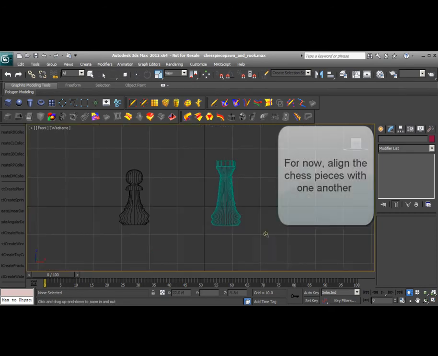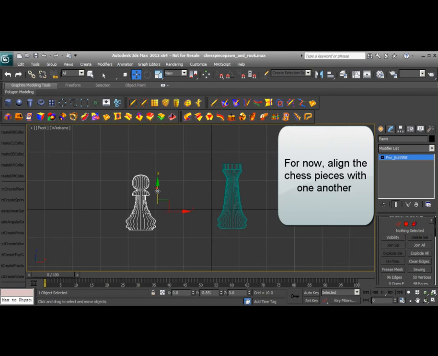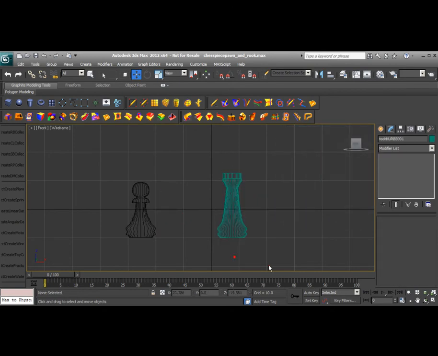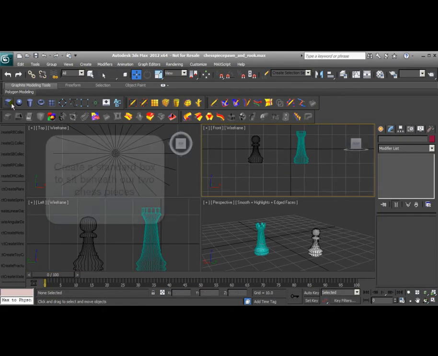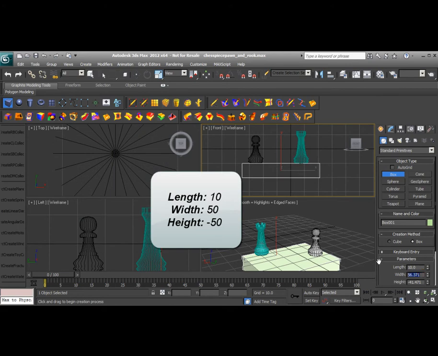For now, align the chess pieces with one another. Create a standard box to sit beneath our two chess pieces, with a length of 10, a width of 50, and a height of -50.